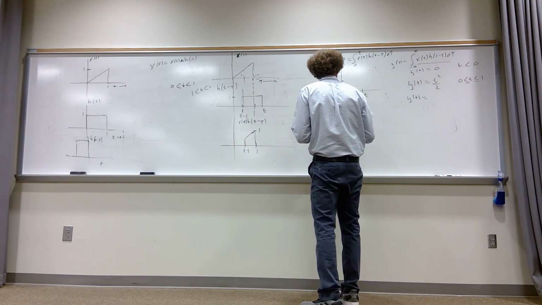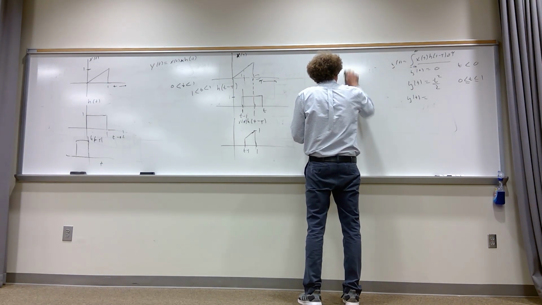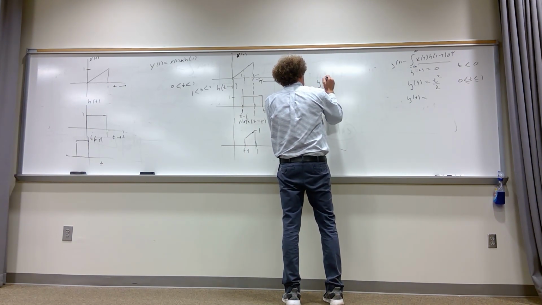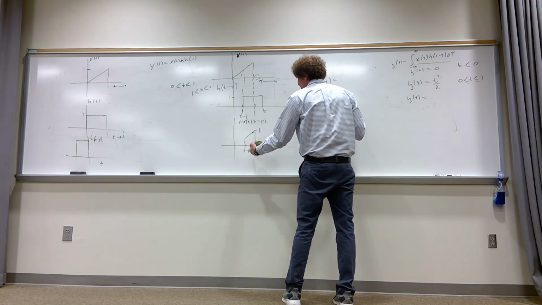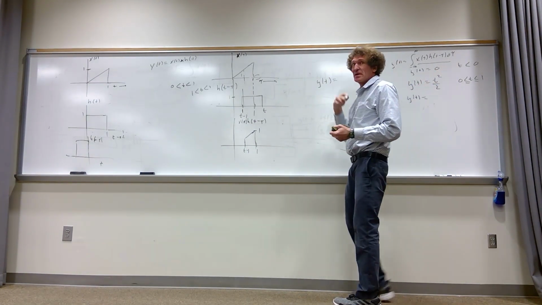It's going to be the integral. Let me do that here. When I go ahead and do this, I want the area under that curve, so what can I say? y of t, now it's going to be with respect to t, right? We integrate out the tau right here. That's a dummy variable, it's gone.